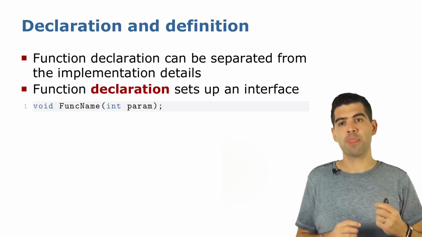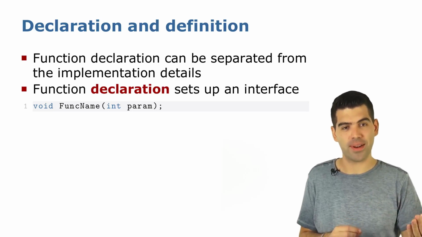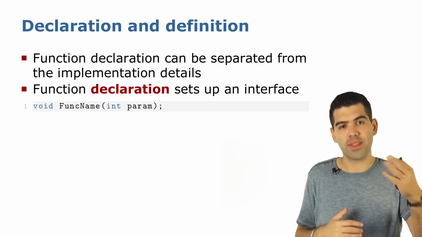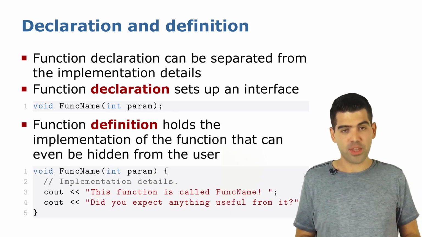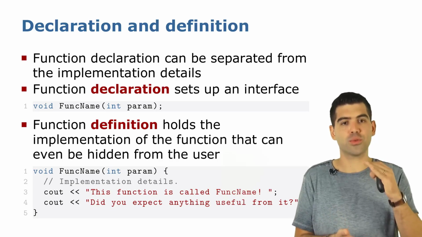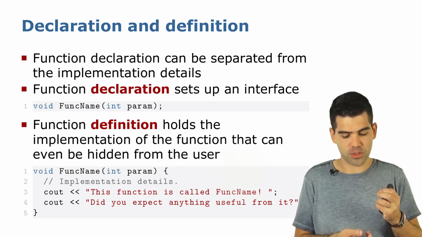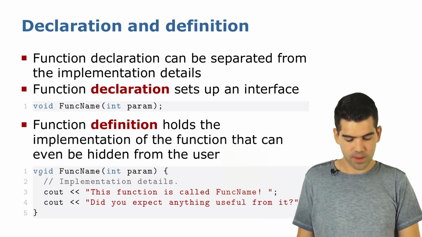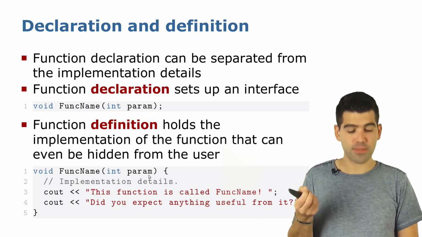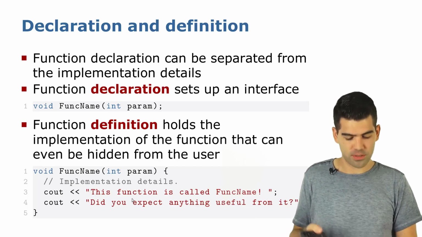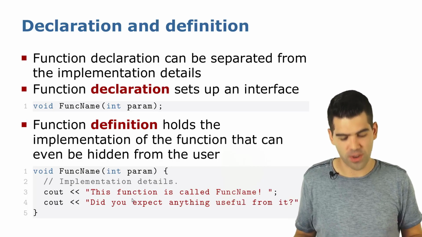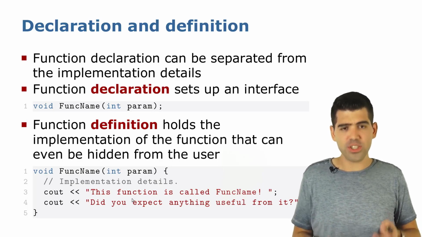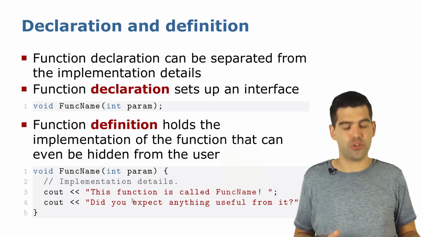This is the declaration, and I also like to think of this as a promise to the compiler. When you see a declaration of a function, it's a promise to the compiler that someone will provide the implementation for this function. And the implementation, or the definition, holds all the source code, the real meat of the function in its body. So here we see again the same prototype, the same interface of the function, but here with the implementation details. We are printing some messages to the standard output. Not much fun so far, but it's a simple example to keep going. So this is the main difference between declaration and definition.